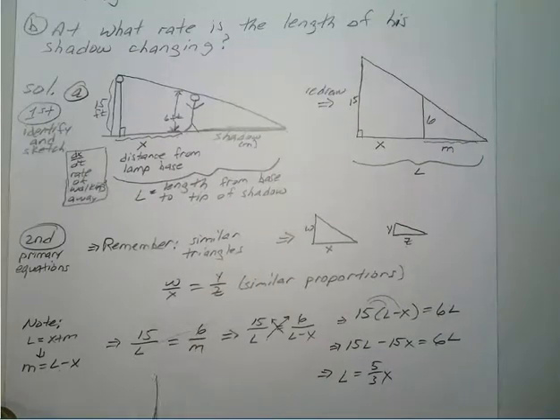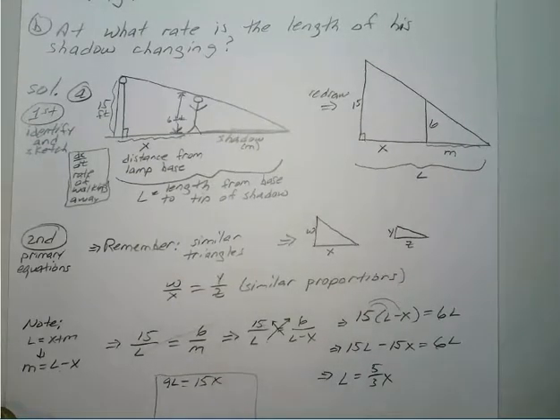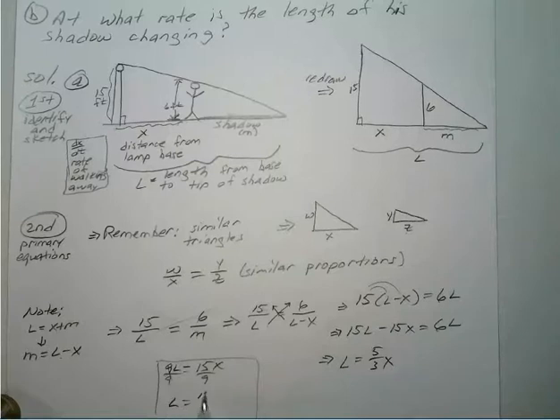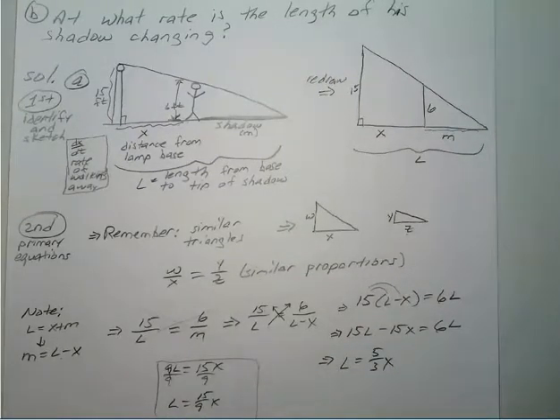Because remember that 9L, then we add the 15X. We divide both sides by 9. We have L equals 15 over 9X. Then we just simplify that. That's how we got our 5 over 3X. Okay, so forgive me, I kind of have a habit of skipping steps sometimes. I have to go back and show you how I came there.